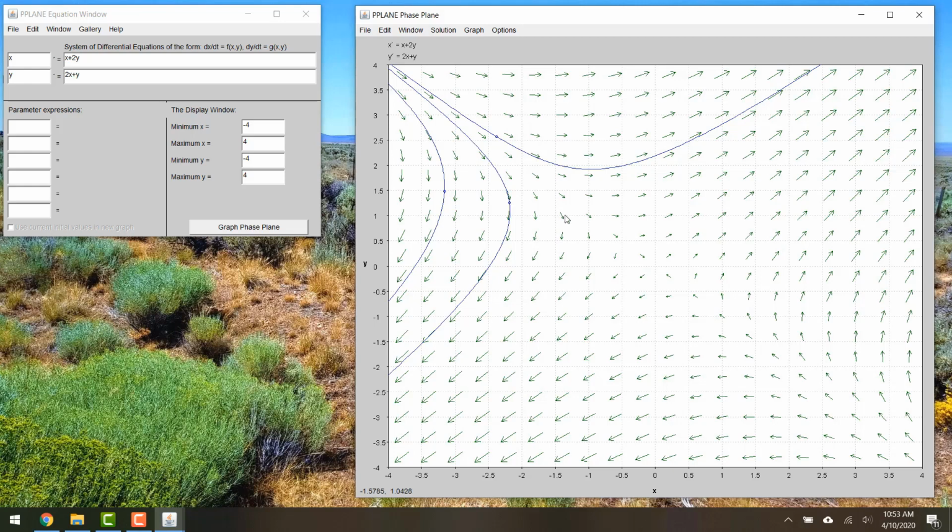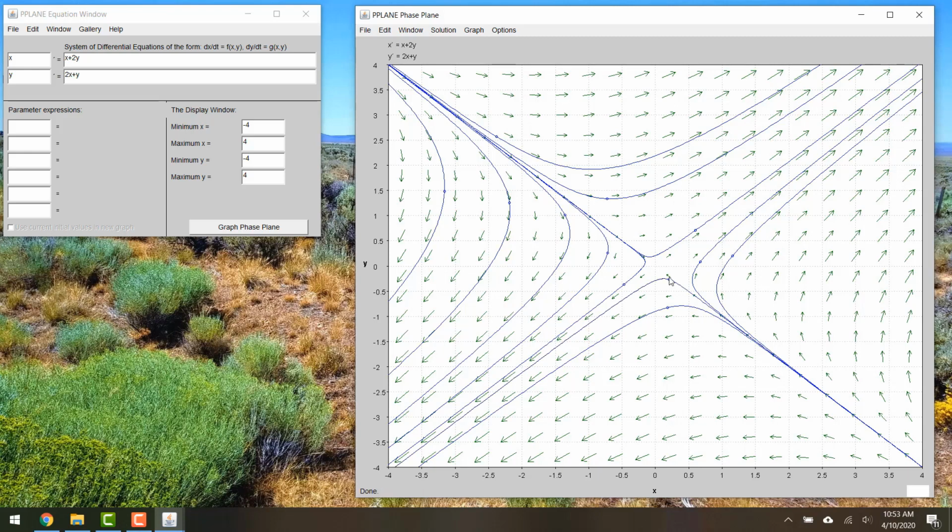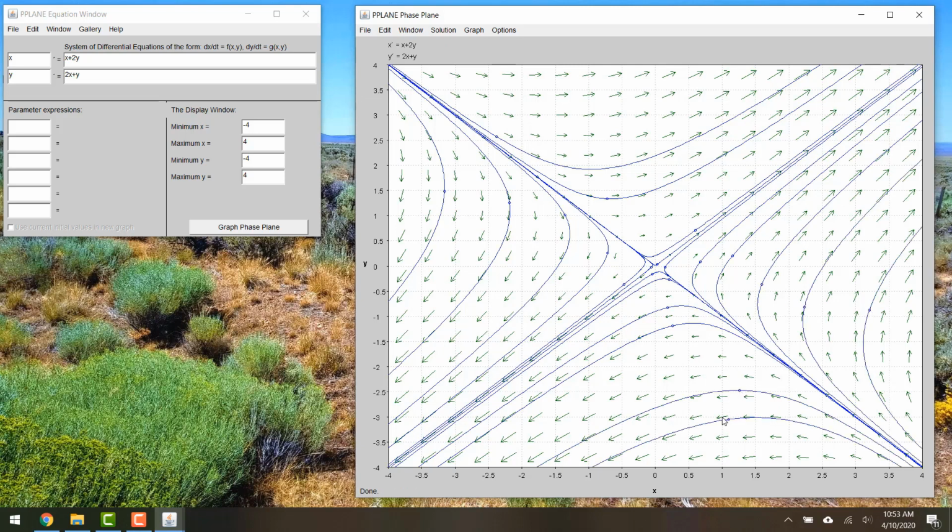And then you can click all over the place and see what these kinds of solutions all look like. Notice if I click closer and closer to the origin, you get some interesting results. And if you stay away from the origin, it looks like all the solutions are heading towards the origin, but then are repelled by it as well and go off in a different direction. In this situation, when you have a real positive and a real negative eigenvalue, we call this collection of graphs saddles. That's the word we'll use to describe this situation.